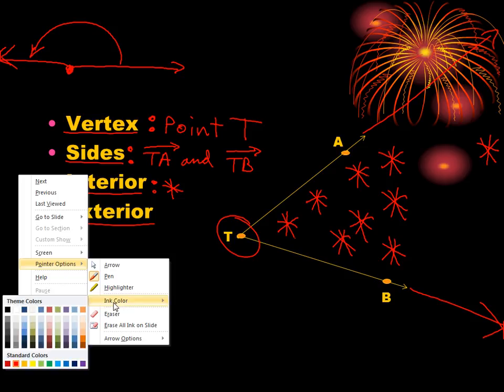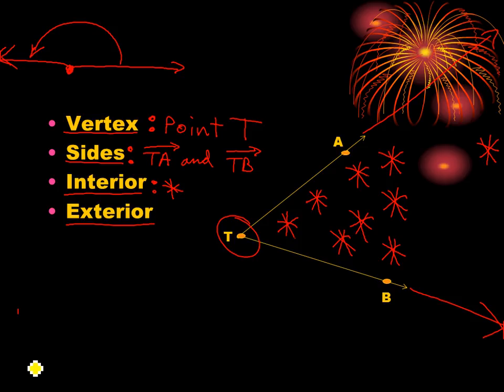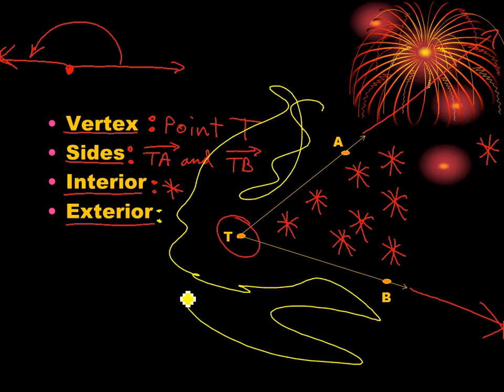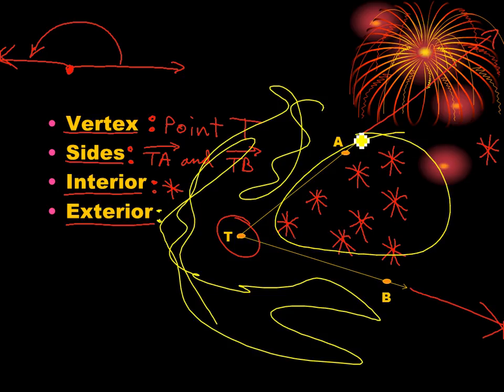Where's it at? Outside. So all this stuff, exterior of the angle. So all this stuff out here. So I'm talking about this rectangle right here. Which one do we care about more? The interior of the rectangle or the exterior of the rectangle? The interior. And that's what we're going to deal with most of the time in class, is the interior of the angle. There's too much stuff on the exterior.